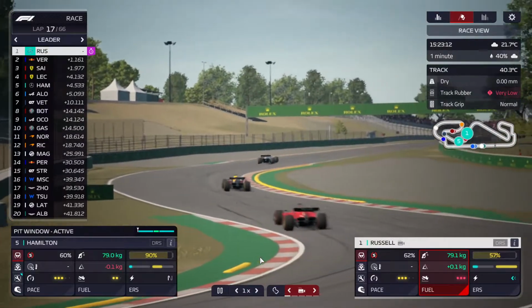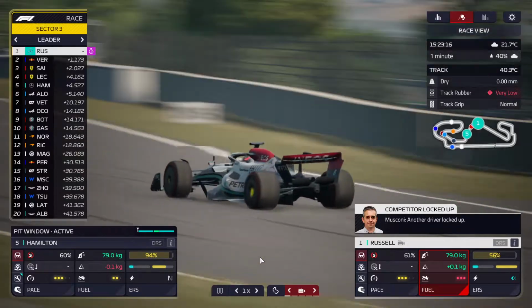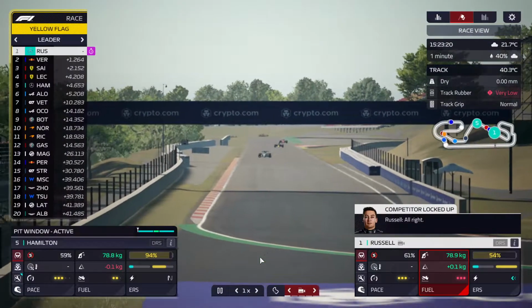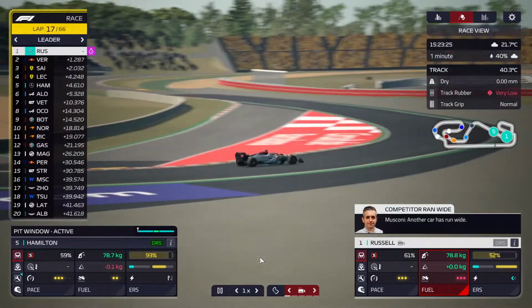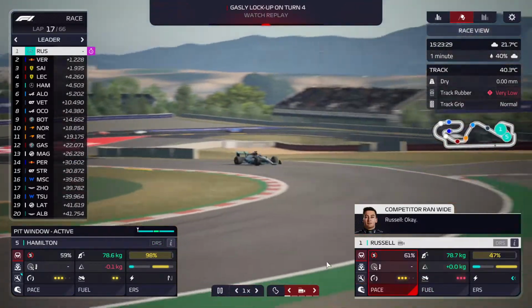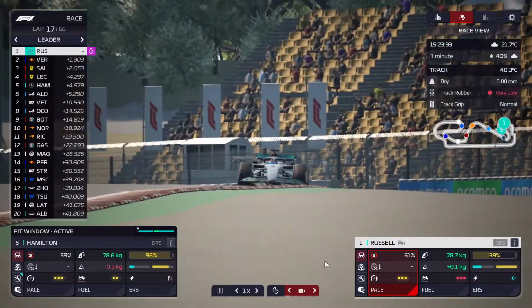Pit windows should be opening right around now. Someone locks up, goes wide. That was an Alfa Romeo of Gasly. See, it's so much easier to just look at the mini-map to tell you rather than look at the replay. I mean, we know he beached it, so that's all we need to know.